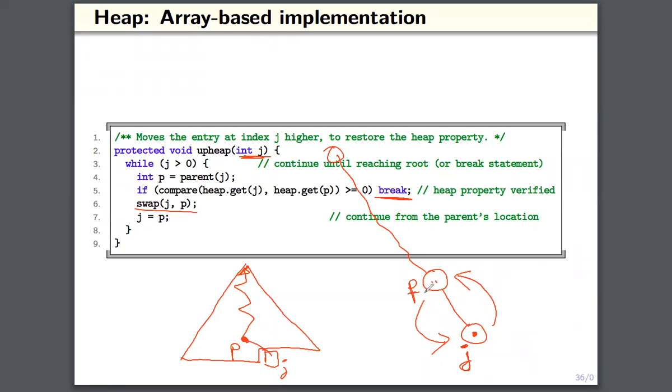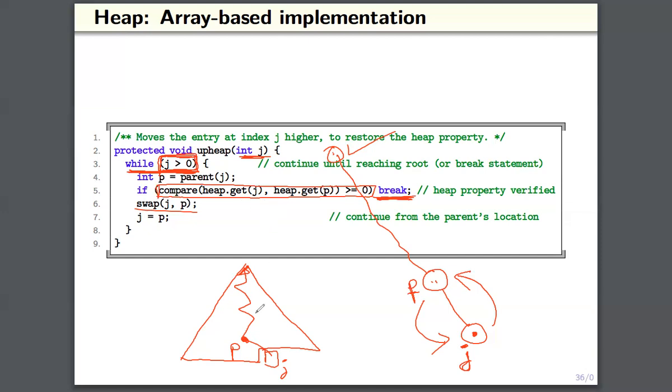Another idea when you break is when you hit the root. So that's why you have while j greater than 0. You don't want to go to the root, right? Because there is no parent of the root. Hence, you always say j greater than 0. This is one condition when the process stops. Another condition when the process stops is when they are in the correct order. If it is in the correct order, you don't need to look at its parent and so on. You can completely break. Break means kind of return. That's it, done. Makes sense, right?